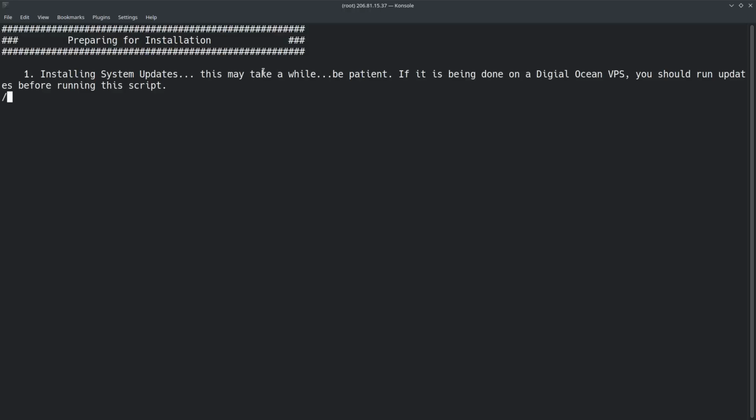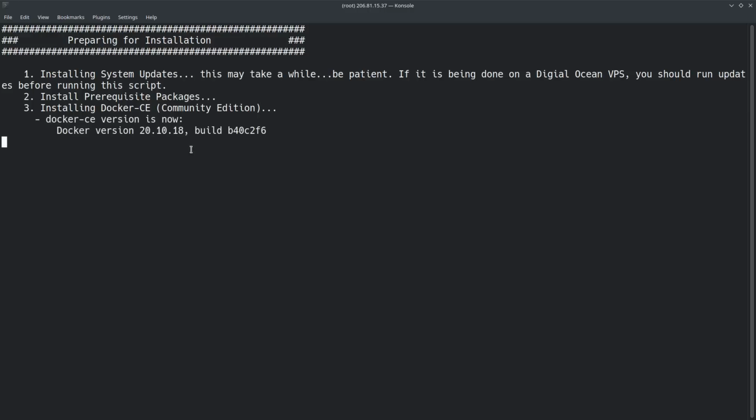Now, if you're running this on DigitalOcean, I recommend doing exactly what I did, which is run the update and upgrade first, and then run this script, because when you run it on a VPS, sometimes it pops up with a message in the terminal asking you to do something because it has a different setup that DigitalOcean set specifically for your VPS, and this script does not present that to you. It just doesn't. So it'll seem like it's hung on this first step for a long time. Now, it could take a while to upgrade the server depending on how long it's been since you ran that. But as long as it doesn't pop up anything in the background, it just runs the upgrade, it'll finish and continue on. But if it does, then this will seem like it's hung and you won't see that. So that's why I did it that way.